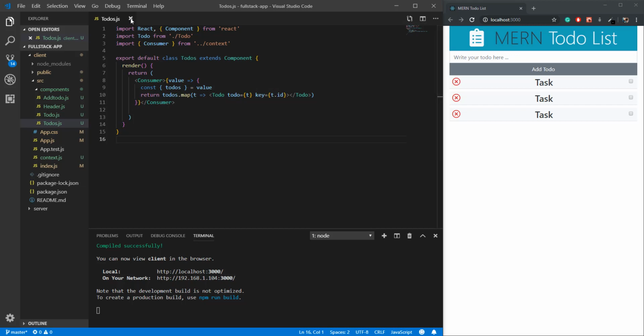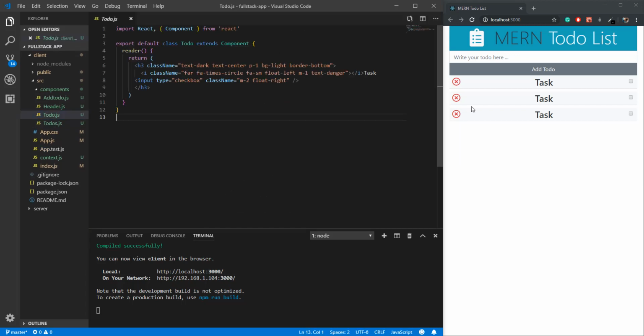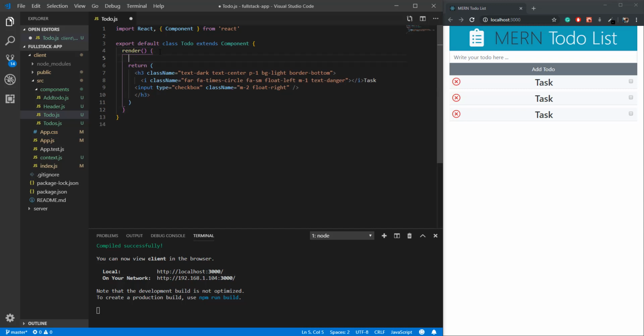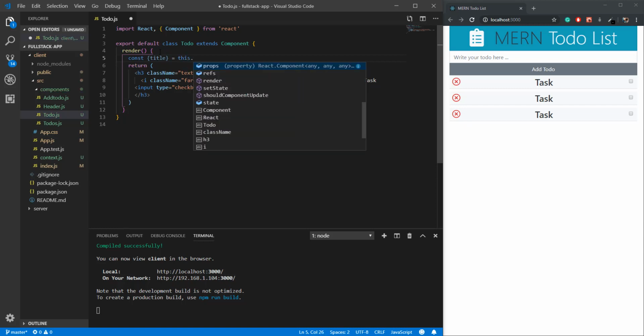So now we're gonna go to ToDo, and instead of this hard-coded text, what I'm gonna do is go above this return and do a little bit of destructuring. So that would be title, from this.props.todo, I think they call it.